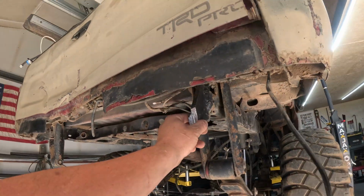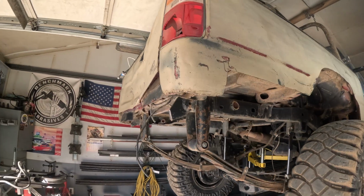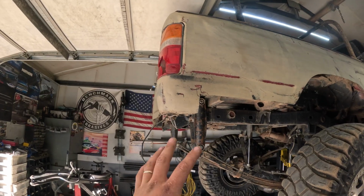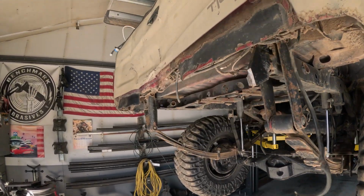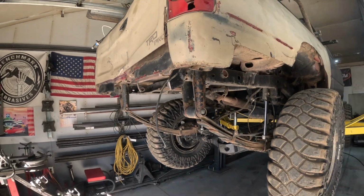And then the old bumper mounts are kind of just hanging out here, so we're going to cut those off as well. And then we're going to do a new shackle setup. Try to get a little bit more articulation out of this, a little bit better ride with the better shackle setup. And a rear winch and rear bumper. So let's get started.